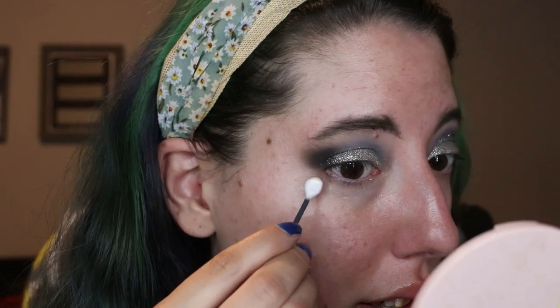And I should have used a glitter primer for this. Yeah. Because this has gotten everywhere. Yep. I was able to clean out the edges on the side, but all I did was move the glitter around. So for this palette, you need to use a glitter primer. Usually I try to do different variations with the shimmers to see, do you need a glitter primer or not, but at least with TV Dinner you need to use a glitter primer for sure.